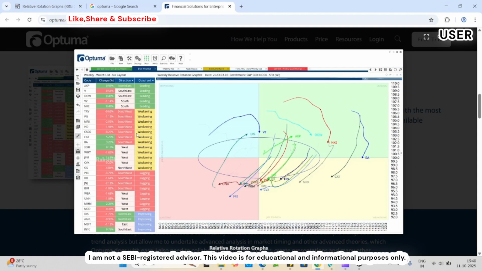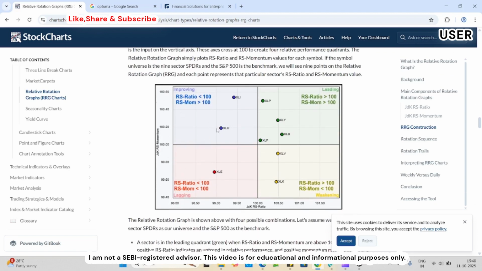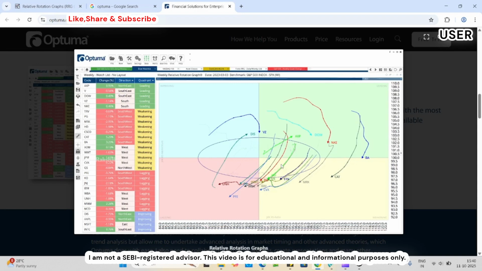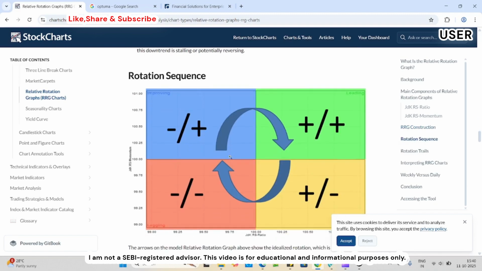Basically, as per this chart, you can see there are 4 sections here. Out of this chart we have an improving section, leading section, weakening section and a lagging section. By seeing this graph, don't wonder that there are a lot of lines. What is this? Initially it will be confusing, but I'll simplify it for you. Just 4 sections, right? That is what I told.